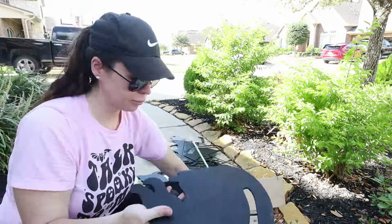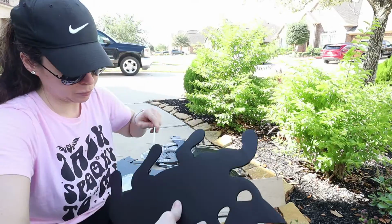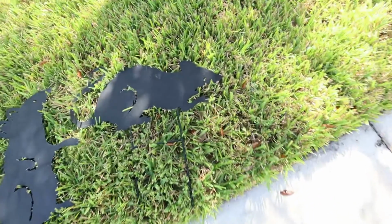I got these cats from Amazon. They're just like styrofoam board, like you see for campaigns and whatnot, and they're holding up well outside, and I'm going to place them throughout the yard, kind of like cats are just all over the yard.